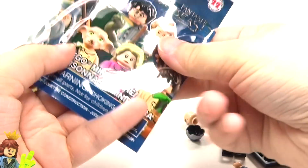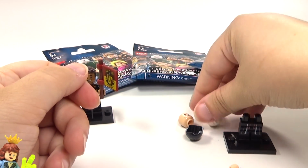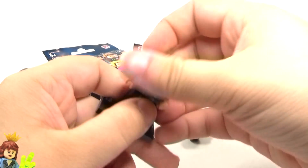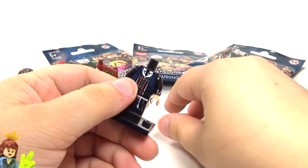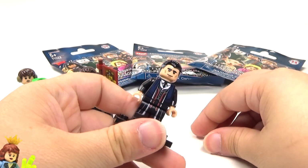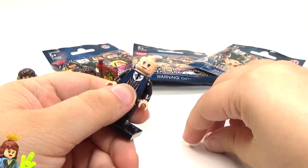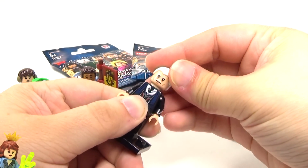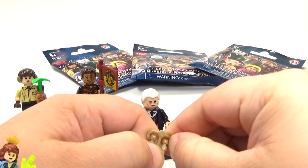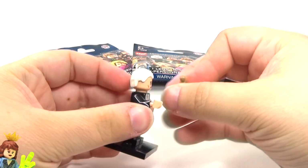And let's see. I believe this is the rare one, which now I understand why feeling the pack was weird, because I didn't realize he came with 2 different hair pieces. That's why I wasn't quite sure if I had found him or not, because you have, what's his name? Percival Graves on this side, or you can switch it out and have Grindelwald on that side. So, I mean, that's cool. I just didn't realize that. That's why it made it harder to feel the packs. Now it makes sense. Can't get the wand off. Okay. It suddenly makes sense.